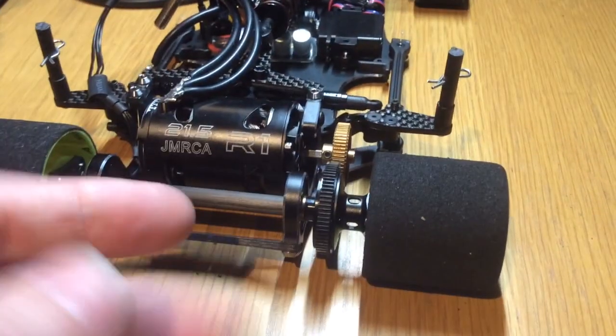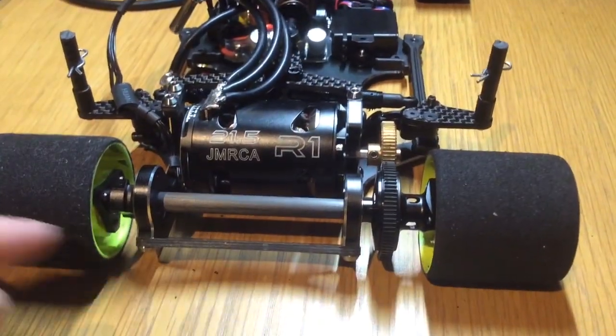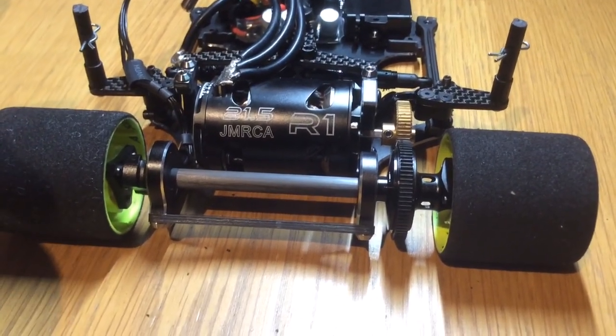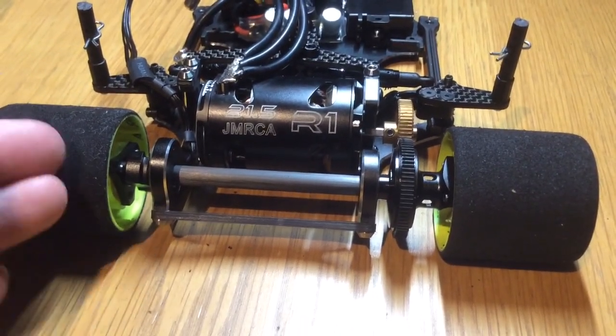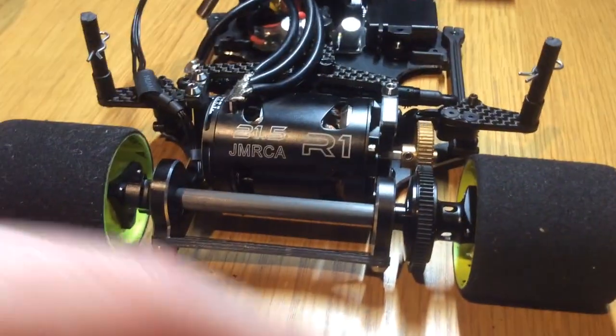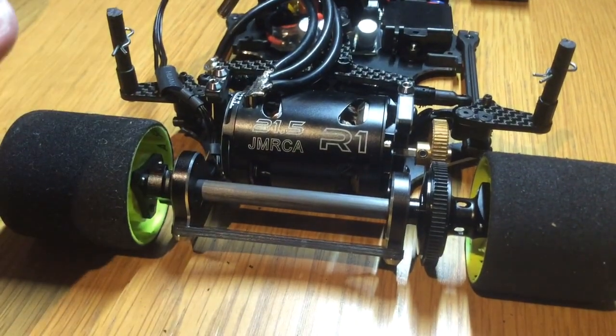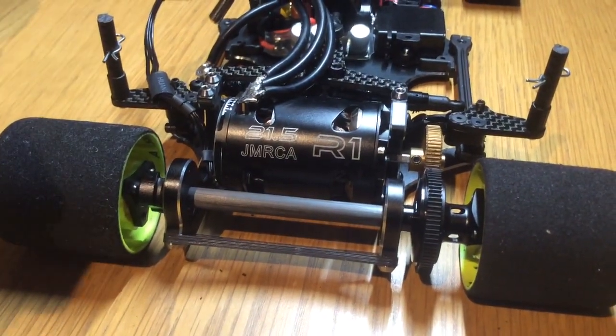Like I said, I'll do another video on setting up the spool setup here. You can basically use any other manufacturer's spool, but you want to make sure that it's evenly spaced from left to right. Yokomo's setup where you add like the diff ring locks, it's quite simple and effective, and yeah, you can't go wrong with that.